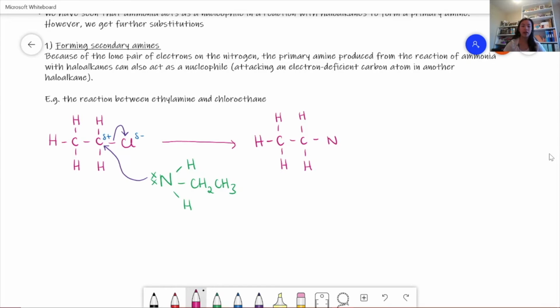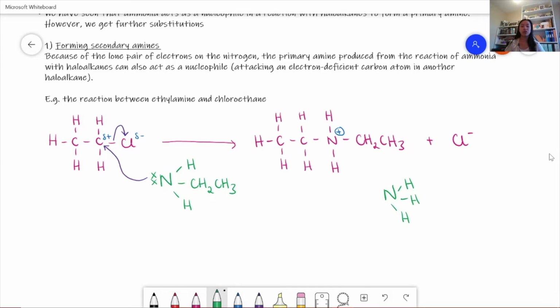So we have a nitrogen with 2 hydrogens, and then the ethyl group. And of course we have this Cl- ion again because electrons have moved towards the chlorine and removed it, and so it's become a negative ion. And we also need to remember that this nitrogen is now positively charged because we've given away electrons to form this covalent bond with carbon. And then what happens is that we have another nucleophile come in, just like how we had with the ammonia reaction. But this time the nucleophile is ammonia.